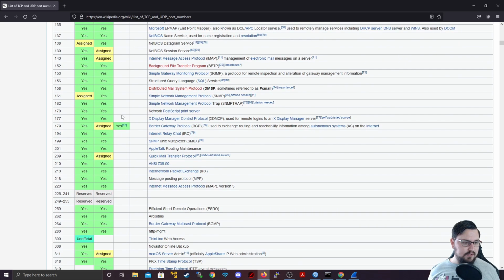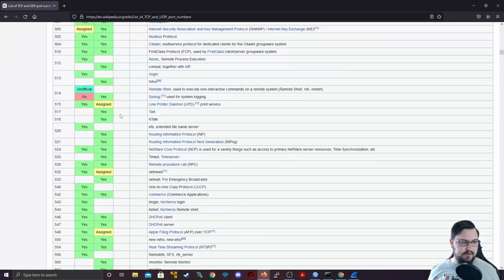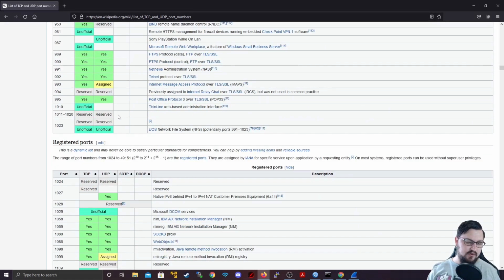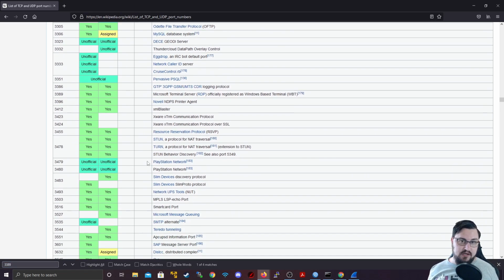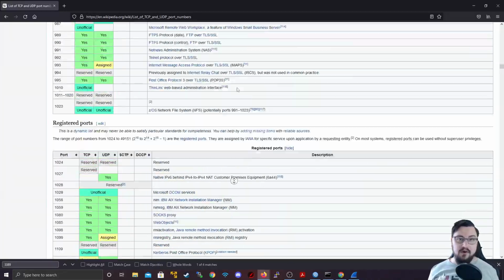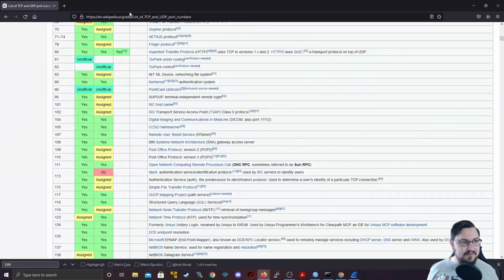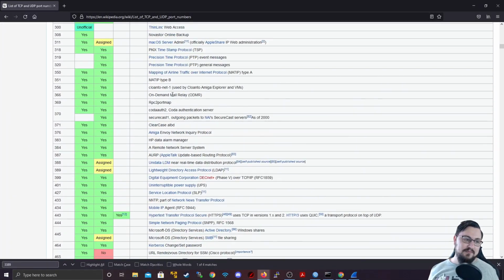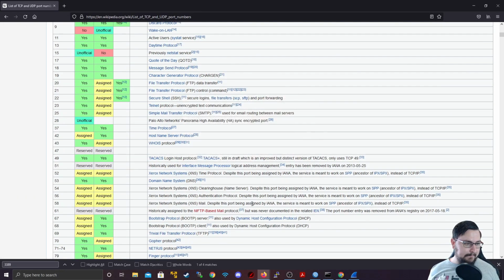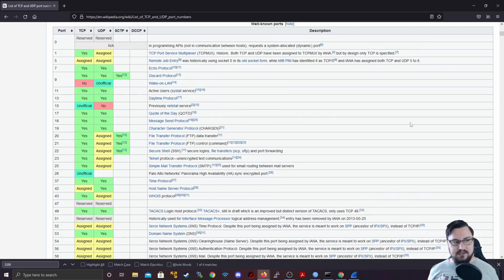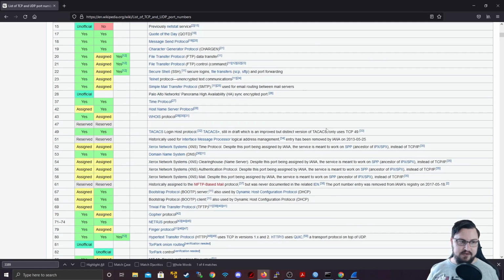And then you get some more very common ones. Another common one that I might mention is 3389, which is something you'd use for RDP. These are ports that I don't say you need to know off by heart, and don't come to this page and look at every last port, because you're going to go wild or mad looking at everything. But this is definitely a good place to see what each port does. The ports I called out are very standard ports that you might work with on a day-to-day basis.